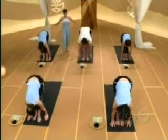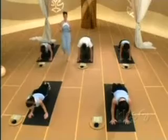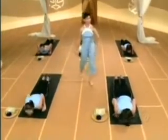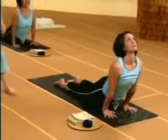Exhale, walk or jump back to a plank position. Just lower down slowly, take your time, elbows by your rib cage. The slower you go, the more you work through your arms. Inhale, roll forward into a nice easy up dog. Try and open through your heart. Roll your shoulder blades back and down and tuck that tailbone. And then inhale, if you want to throw a push-up, definitely do.